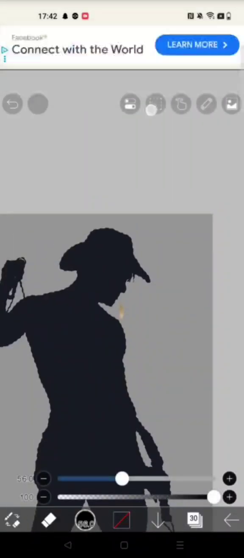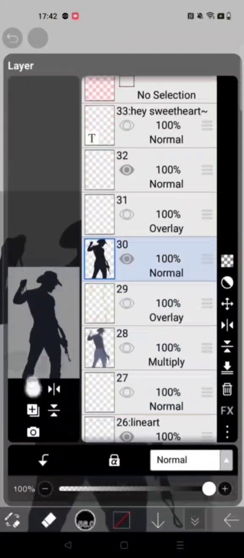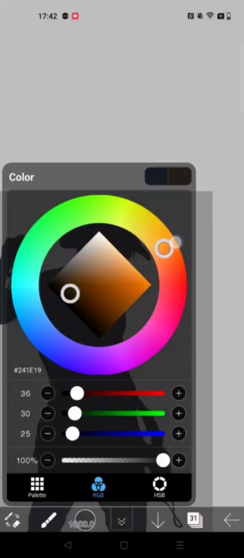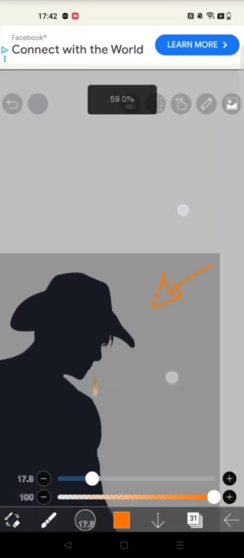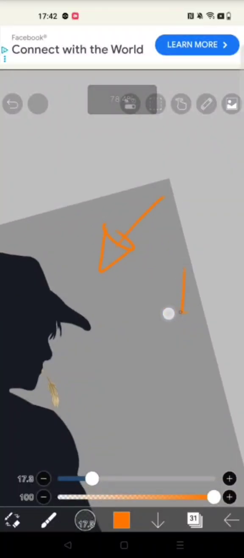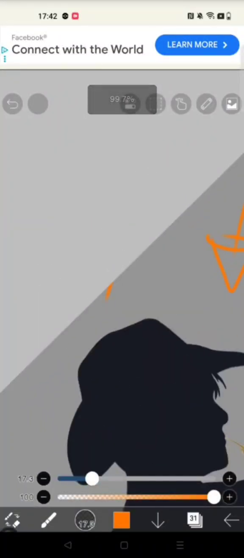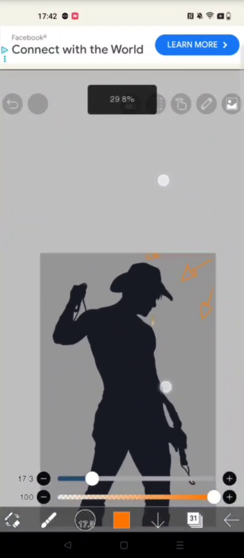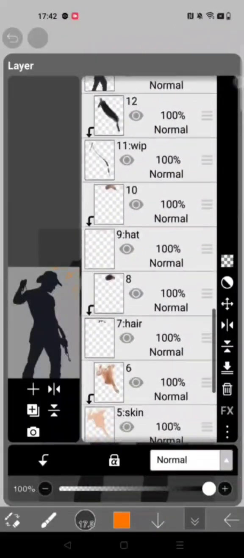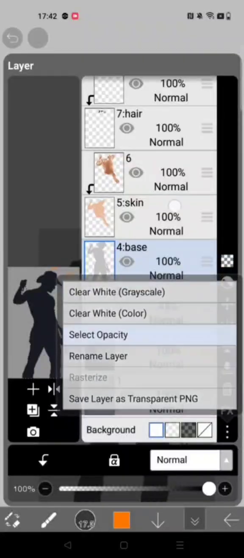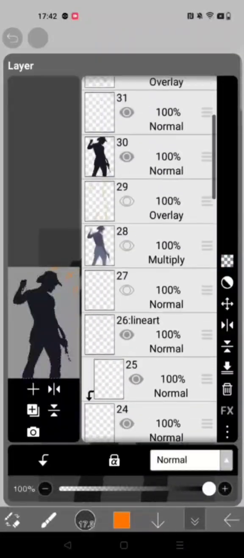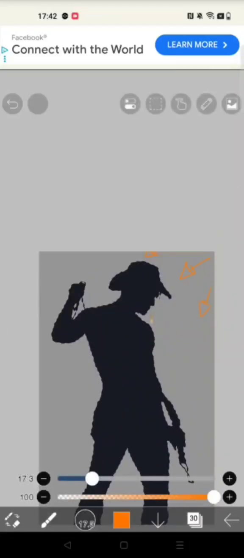I did also forget to mark where I want my lighting to be, so we will add that now. Depending on what kind of lighting you are doing, you can add more than one arrow to show what direction it is going in. Now we're going to go back to that layer and erase where we want the light to be hitting.